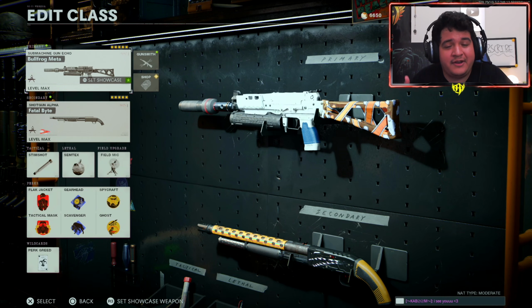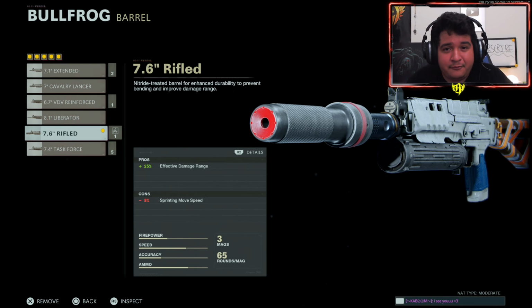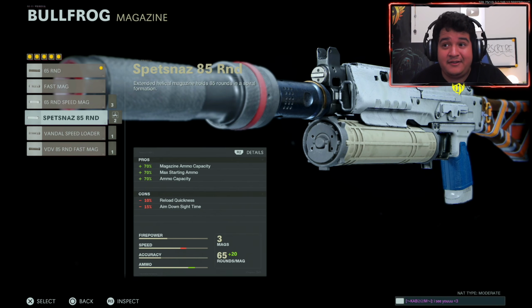So first off, let's go ahead and give you guys the Bullfrog SMG class. First attachment is going to be the sound suppressor. Second attachment is going to be the rifled barrel. Magazine is going to be the 65 round mags, because we're going to have a ton of ammo with this gun. And if you wanted to go even higher, you can even put on the 85 round mag, and you'll never have to worry about ammo ever again.